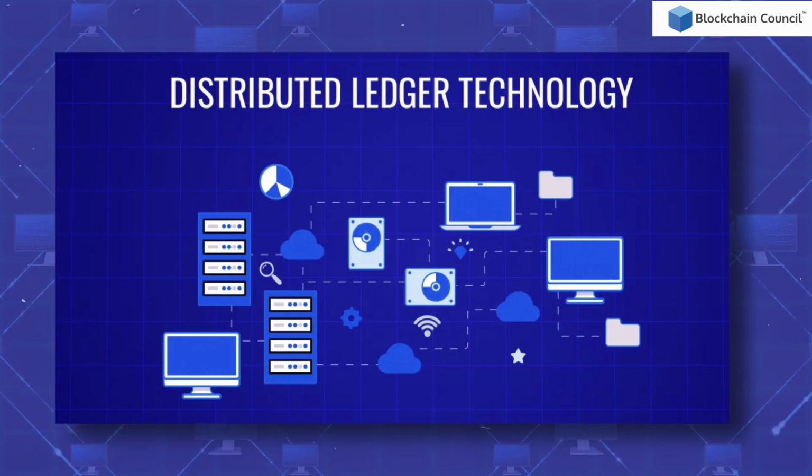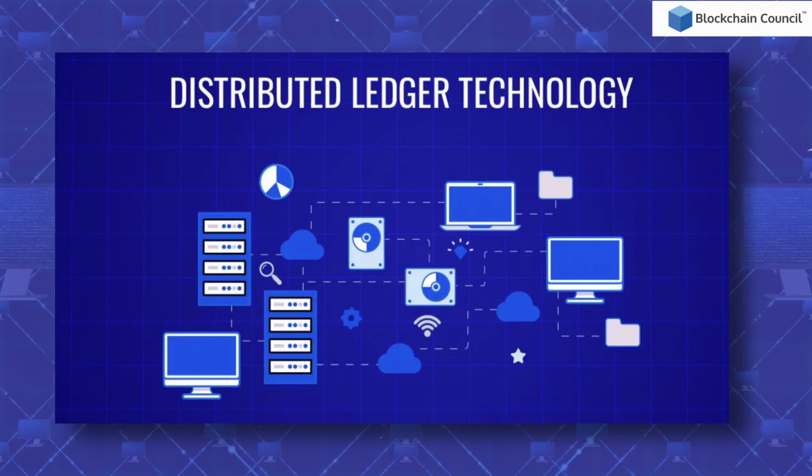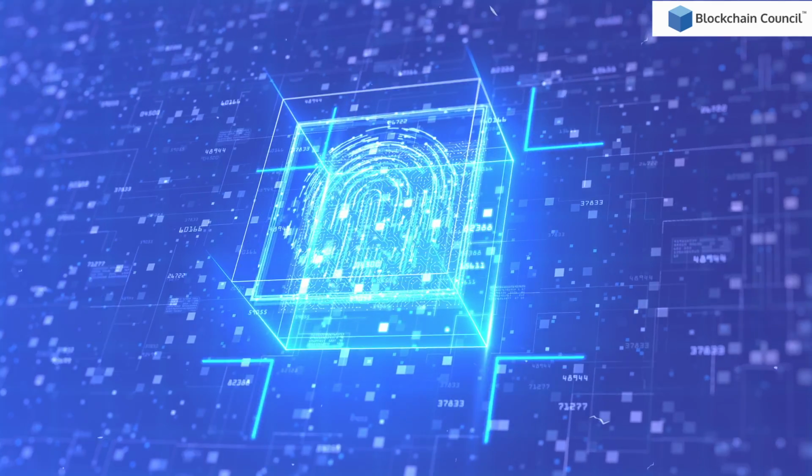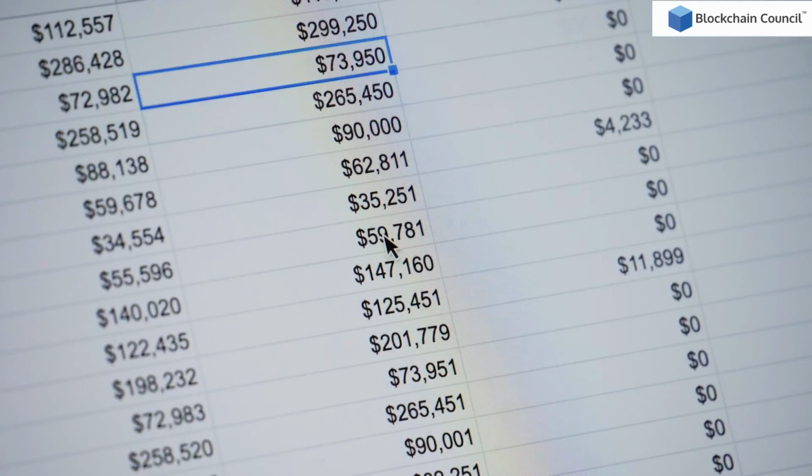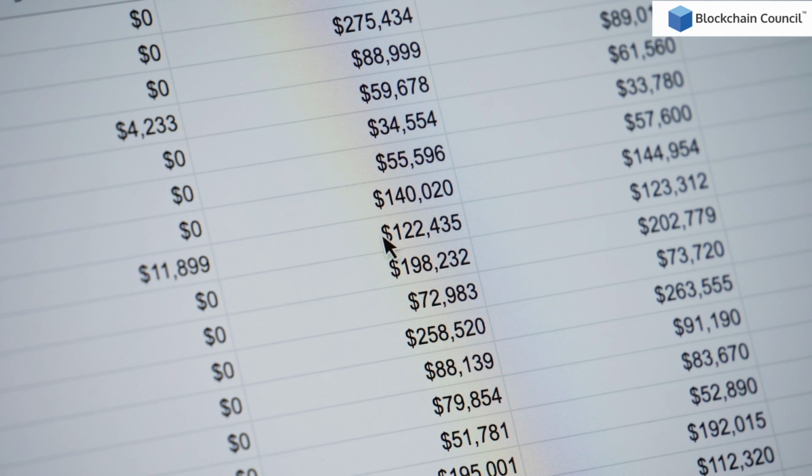Think of it as a digital ledger distributed across a network of computers. Then, each transaction will be verified by the owner's digital signature. It will make the ledger super secure. In short, it's like a shared Google spreadsheet, but with unbreakable security provided through cryptography and distributed consensus mechanism. The cryptography ensures that transactions will not be altered, while the distribution across multiple nodes eliminates single points of failure.